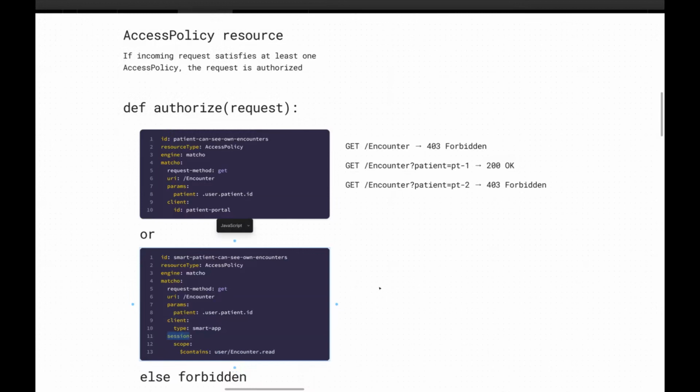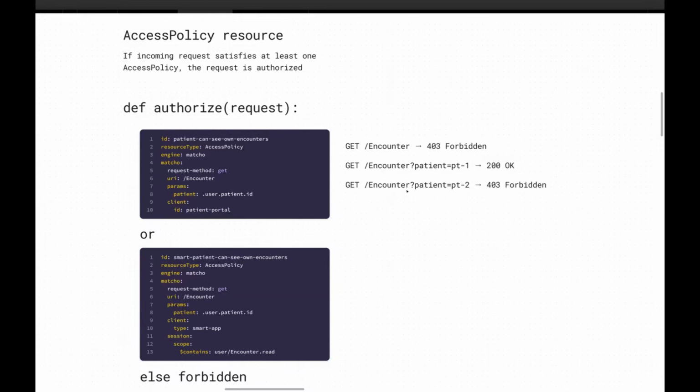The biggest pro of this approach is that it looks pretty simple to implement, and it really is. It's also easy to track what exactly policies allowed a request. It's also easy to add new policies because you need just to create a new resource in the system and it will be applied immediately in runtime. Simplicity really drives it and makes a pretty good level of confidence in your access control if you go with this solution. But this has a pretty important downside, and it requires your smart applications to know exactly what endpoints and what parameters they should pass in the request to get the response.